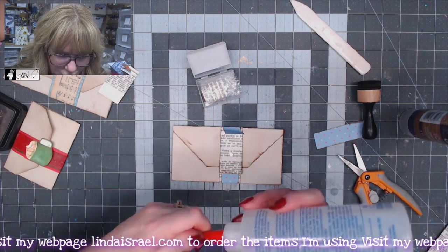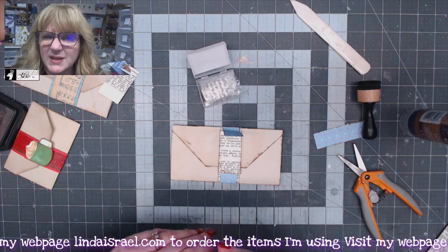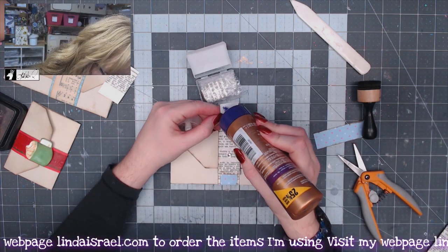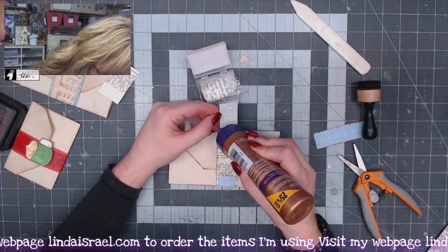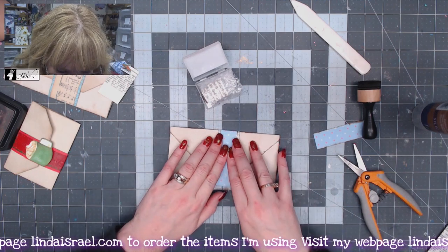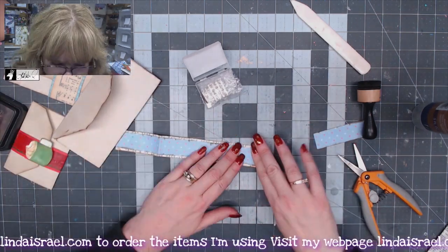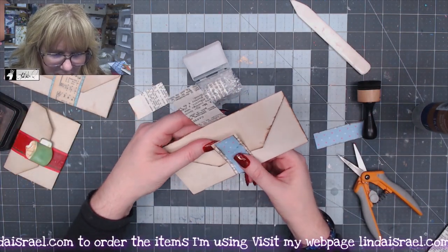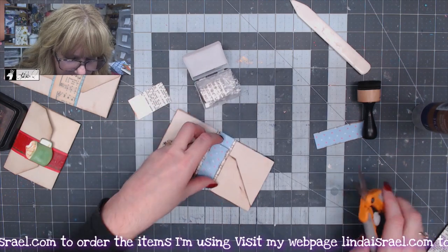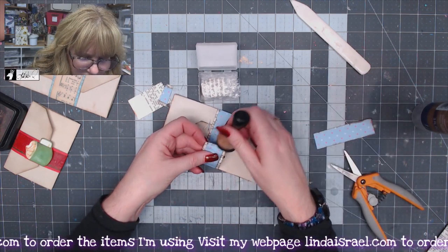So I'm going to put another drop of Fabri-Tac, because we're dealing with metal, and sometimes metal doesn't want to stay put when you use just regular white glue or Aleene's Tacky glue. And then I'm going to put glue on the back side of this piece and press that into place. I'll even undo it so I can lay it flat. All right, and we'll wrap this back around. And there it is. Now, I may have it up too high, which is okay. So I'm going to trim this off just a little bit. And I'll add some distress ink on it.